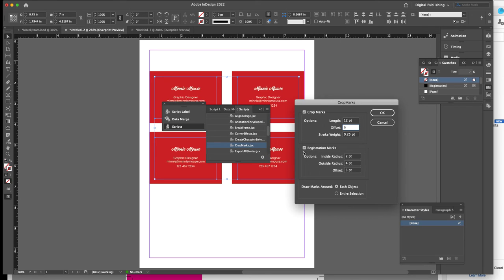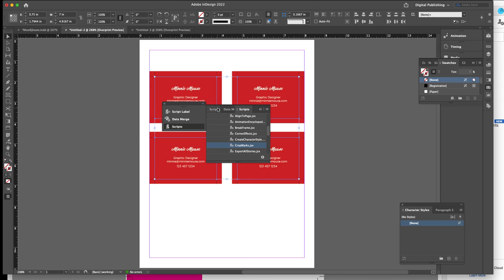They also give you the option for registration marks, but for this instance I do not need registration marks, so I'm going to deselect that. Then right here, where it says draw marks around each object, entire selection: if I do the entire selection, it's going to do one crop mark here. I don't want that. I just want each individual object, and I select OK.